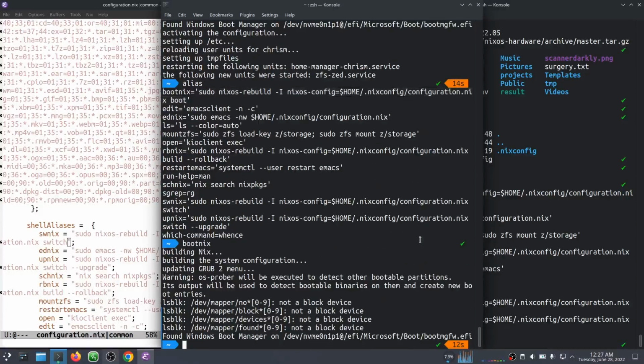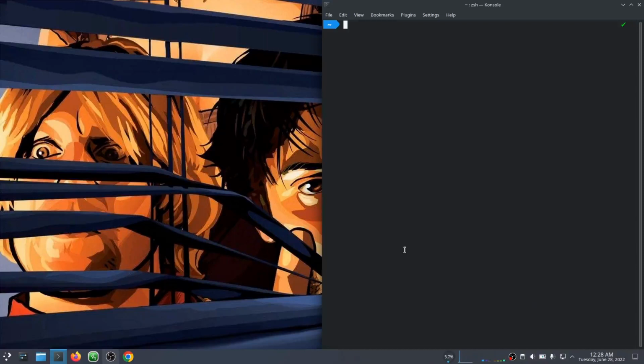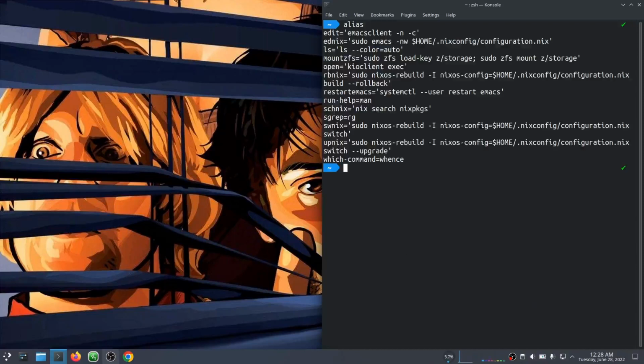That's fine. But I do have a new generation that I built that should be accessible from Grub. So I'm going to stop the recorder and reboot, and we'll see if Emacs still works and I still have the same configuration, and OBS still works and all that. So sure enough, I rebooted.